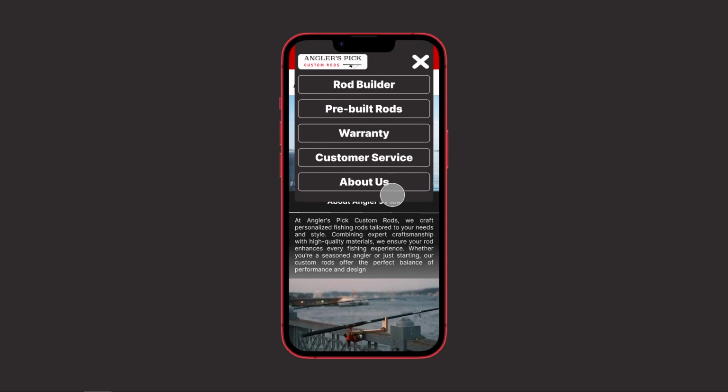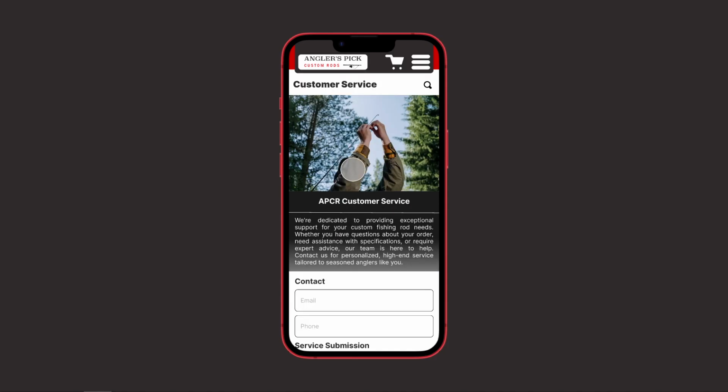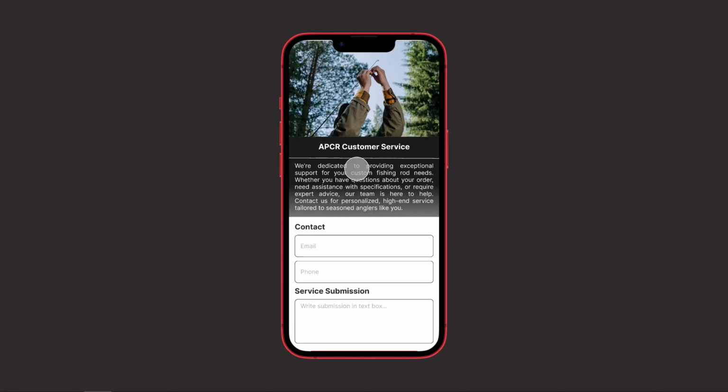Now let's take a look at our customer service. So here we see the design is cohesive throughout the pages. So another full width image with customer service as headline here, and then information regarding the customer service.